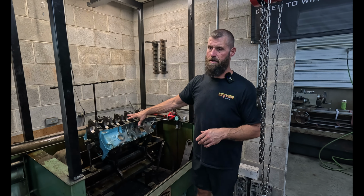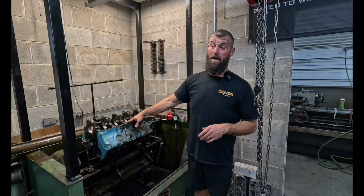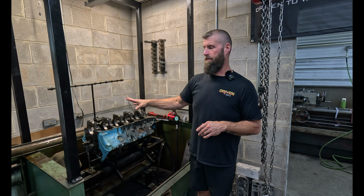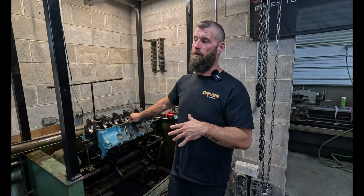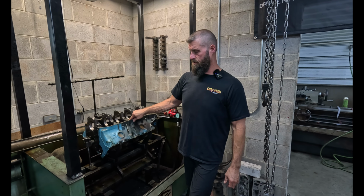And this thing is gonna get one of our roller cams. It's gonna get Holley EFI, and so it's gonna be a really nice build. And I think it's an all original car, even original owner of the car. So it's gonna, you know, it's gonna be a nice little deal.